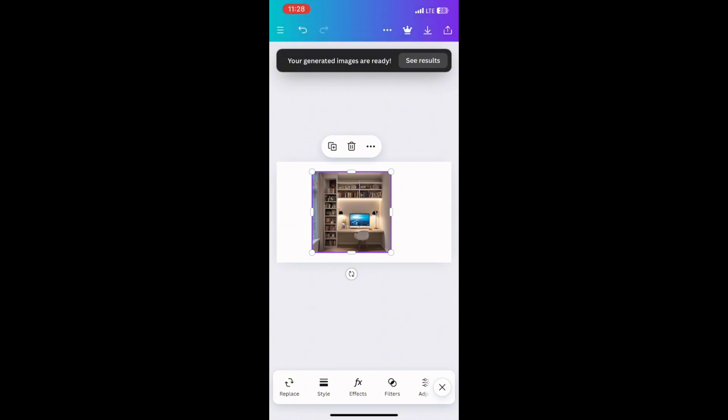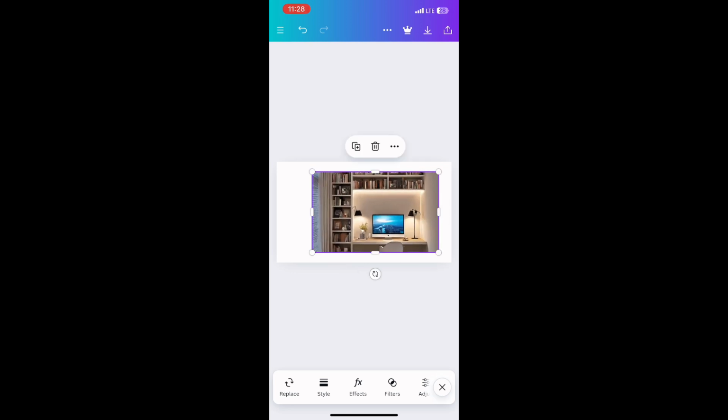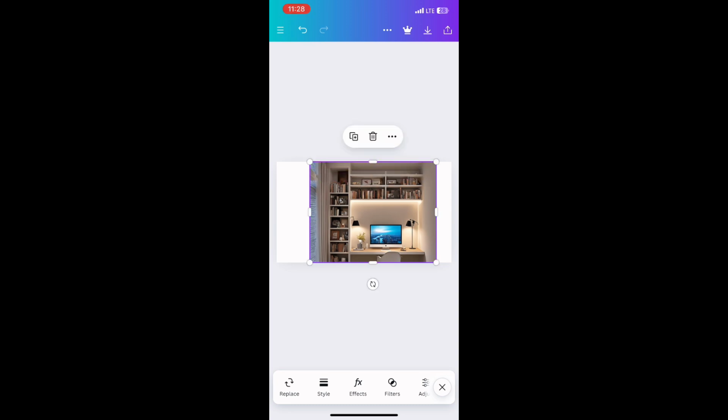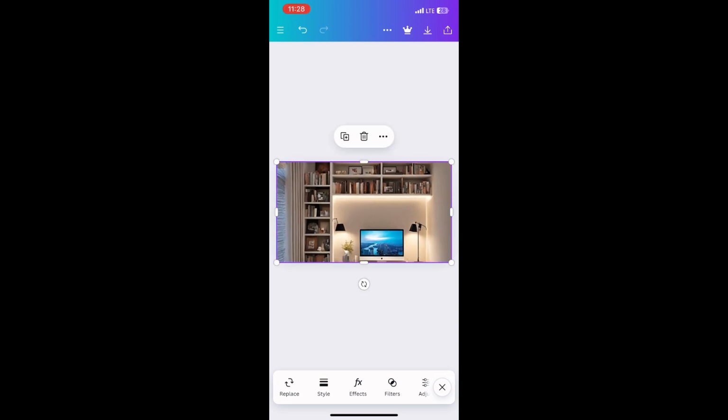So look at the one that I selected. I'm trying to fit it to this place. I love this one. So let's arrange it and place it the way I want it to be. So this one, I want to put a sticker or a sign on it.